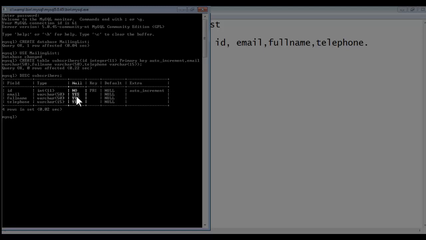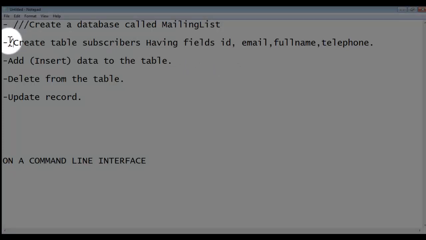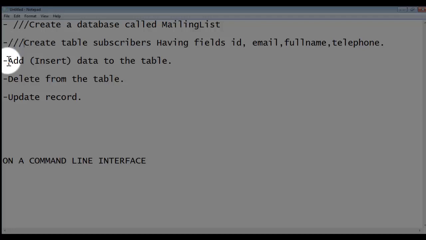Full name also accepts null values. Telephone also accepts null values. So I believe we're also done with this. The next step is to insert data into the table.